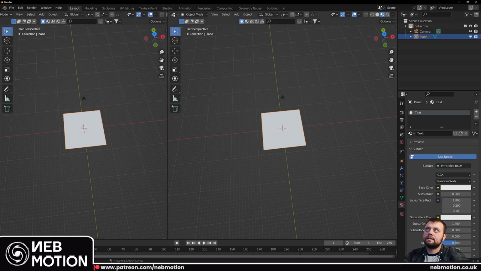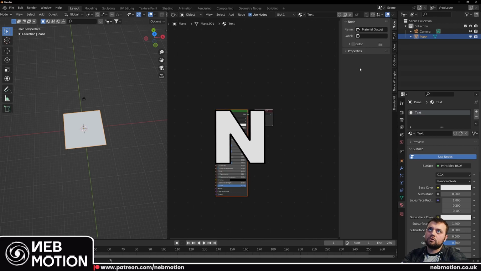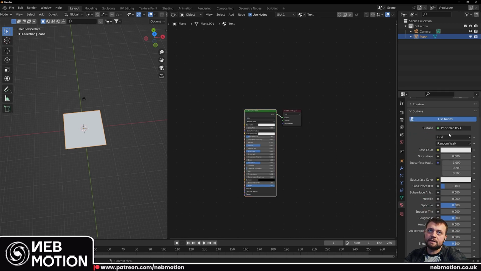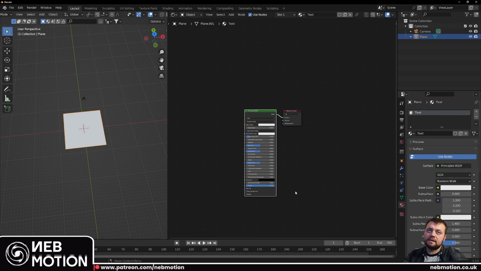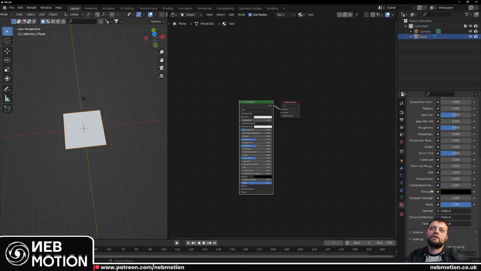And you're going to go to this little menu here. We're going to change this to shader editor. And we're going to hit N on the keyboard just to get rid of this menu, because you don't need that. Now what you see here is exactly what you see here. They're just two different ways of doing things, right? So I prefer working in here because it actually gives you a lot more control over what you can do. You're a bit limited to what you can do on here.